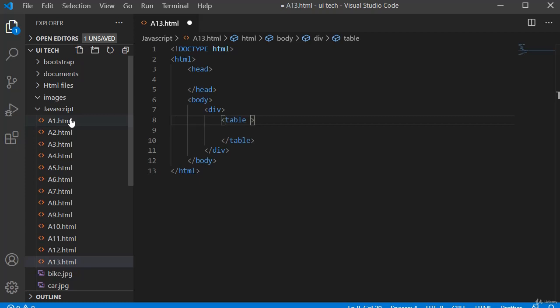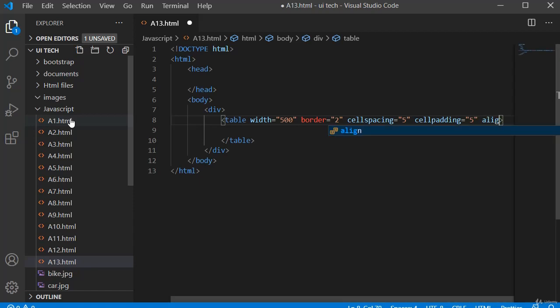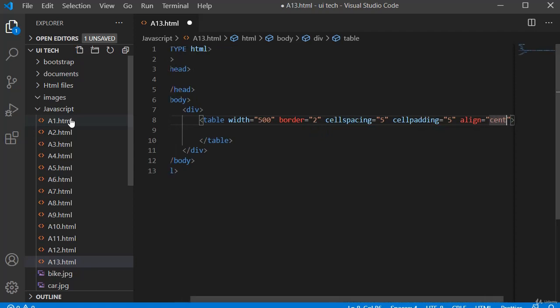For this table, I will give width as 500, border 2, cellspacing 5, cellpadding 5, align center.